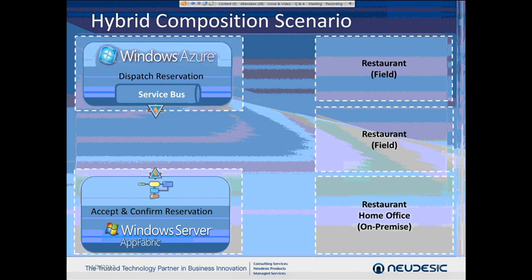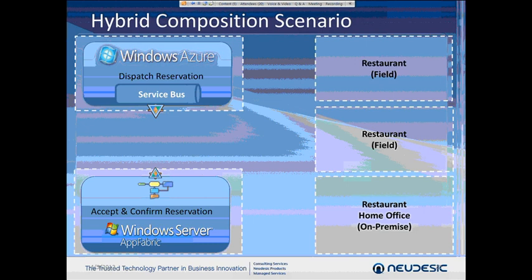And so the idea might be that you have some services or a service hosted in Windows Azure, for example, that's responsible for ensuring that it never loses a reservation, right? So when a reservation is requested through the workflow service on-premise, that reservation then can be distributed in a durable, guaranteed delivery manner to the restaurants in the field.